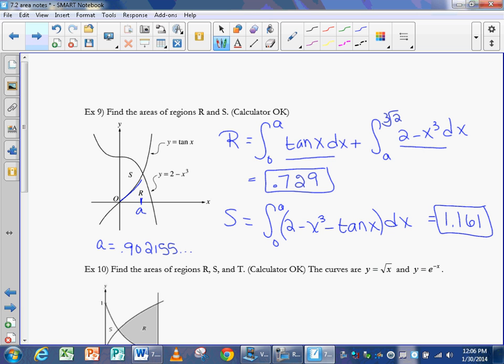R needs to be separated into two regions because first, it's bound above by tan, and then the second time around, it's bound above by 2 minus x cubed. Now you might be thinking, hey, Mrs. Vibber, didn't we do that thing before where you could do them sideways? You absolutely could do that here. It's just that when you solve y equals tan x as x equals, you get x equals inverse tan y, which is just kind of obnoxious to work with. So I don't put that here. You could do it, but I would probably suggest separating the integral because it doesn't really make it any harder.